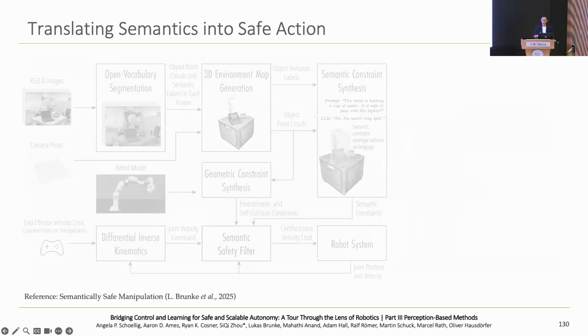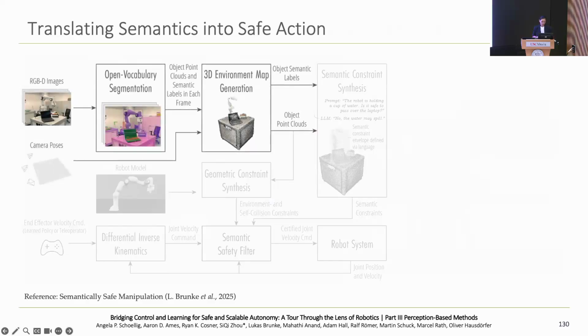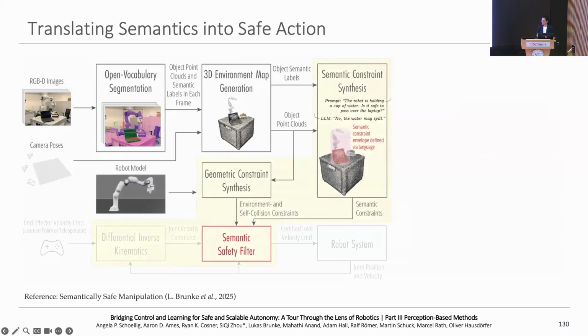One possible way is to leverage both this semantic geometric representation of the environment together with the reasoning capabilities of language models to derive semantic constraints beyond collision avoidance. With this example pipeline, the robot takes in RGBD images as the input. With these RGBD images, we can build an object-level semantic map of the environment. With this map, we know what objects are in the environment and how they relate to each other. Then we can use this information to build a set of queries and ask a language model whether it is safe for certain relationships to happen.